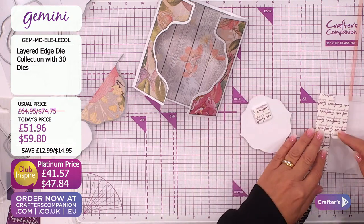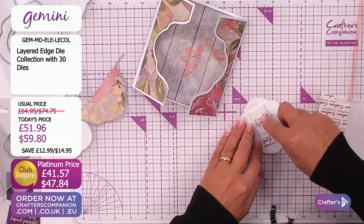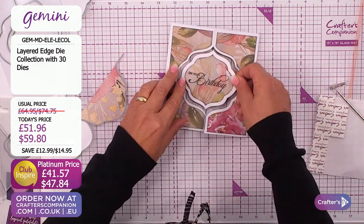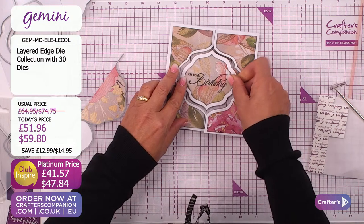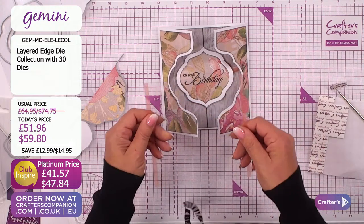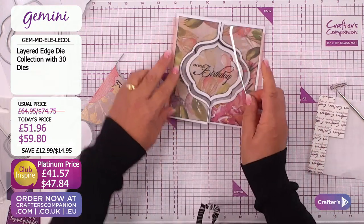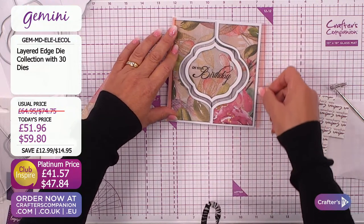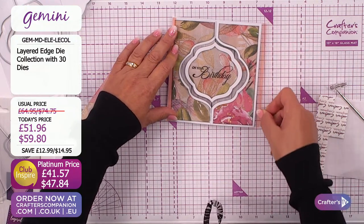So let's put a couple of foam pads onto here. Right, so what we've done now is, this is a gorgeous gatefold that's going to fit like that. Now, we could stop at that point, but what we're going to do is get a piece of acetate. If you look, my acetate is the same height, the 6 inches, but can you see, because I put the tape on, it overruns very slightly.